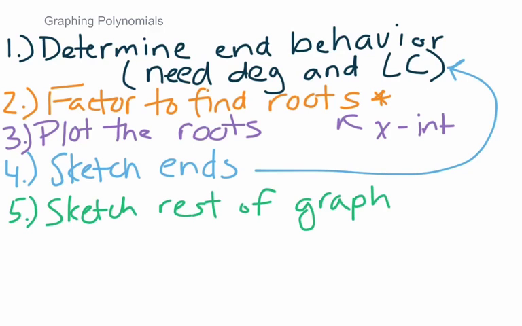Now, there's a lot more that you could do with polynomials. You can figure out where the turning points are. You can figure out if there are turning points that are in between x-intercepts and stuff. There's a lot of stuff. We could study polynomials for a very, very long time. But we're going to look at the main concepts, and we're going to get a handle on how to graph some fairly simple polynomial functions. So now I'm going to work through the example problems that we have.